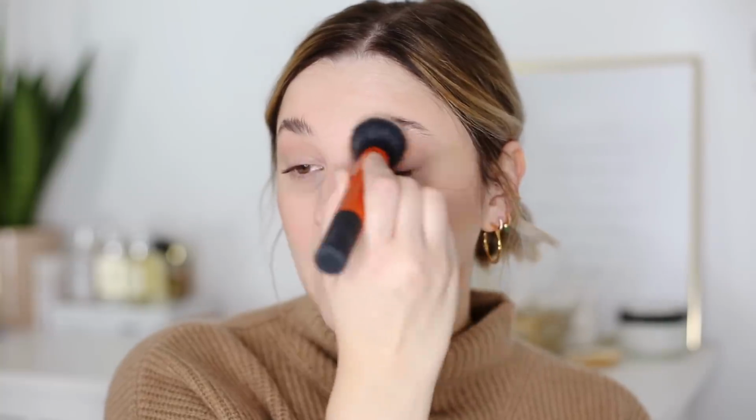I'm also gonna put some of that on my eyelids. I always take my bronzer and my blusher onto my eyelids just to give them some colour too. I think it just really evens out the rest of my skin. Hello, I'm awake now. I really rate this product. I think it is a game changer in terms of just transforming your skin. So love this Chubby Stick. Always pick this up when I need to look a little bit healthier.